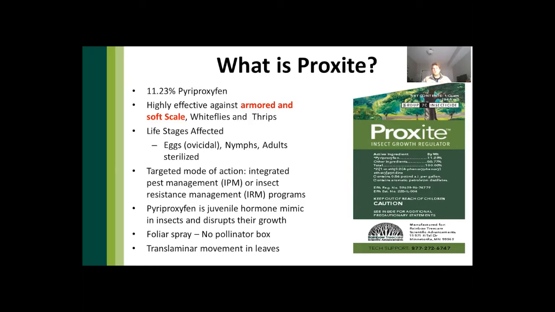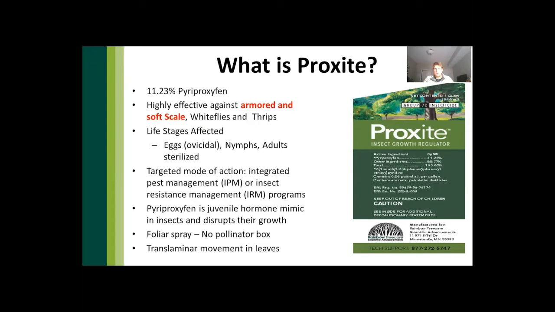What makes this different from an insecticide is that it interrupts the scale's life cycle. So it doesn't instantaneously kill them, it prevents them from moving into the next life stage. This is very helpful because it's very targeted to just scale insects and these kinds of sucking insects. It's also not going to have an impact on many beneficial insects.